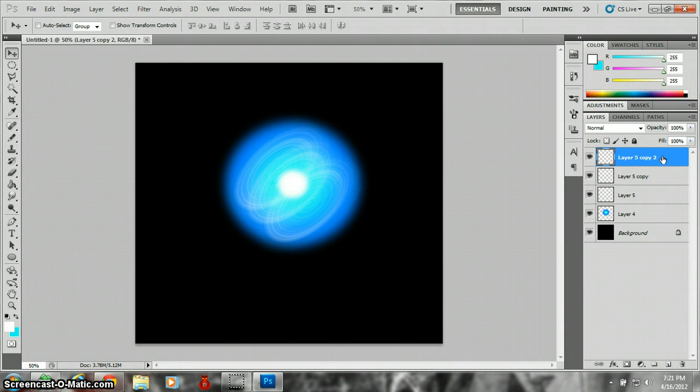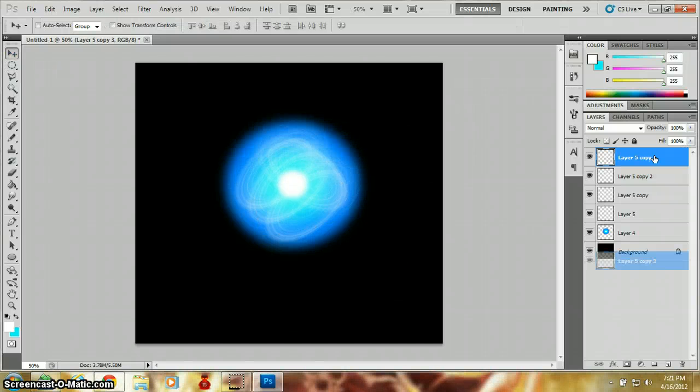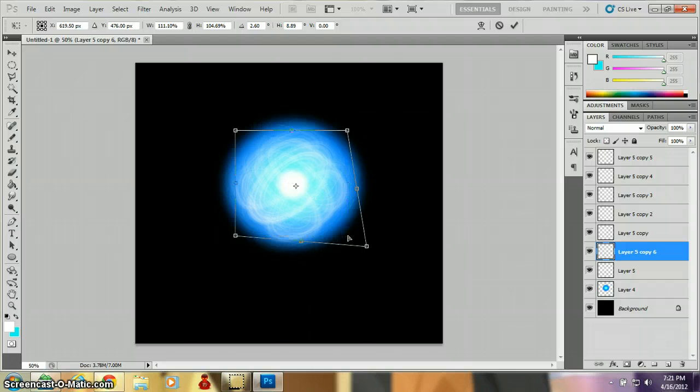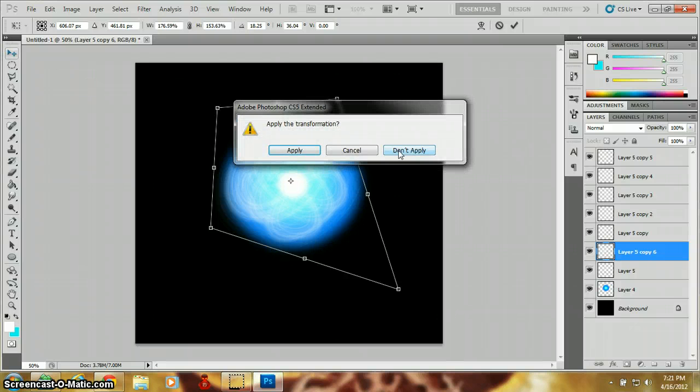As you can see, just to show you how to do it, you can make more of these. Now when you make another one, Control T and make it a bit opposite in shape. So what you have here is a spiraling wind effect. So you see, you have this spiraling wind effect, and what you can do is duplicate the first layer, Control T, and make it back the way it was. So yeah, like this. Oopsie. Basically you get the idea.